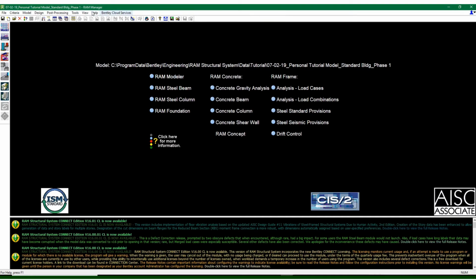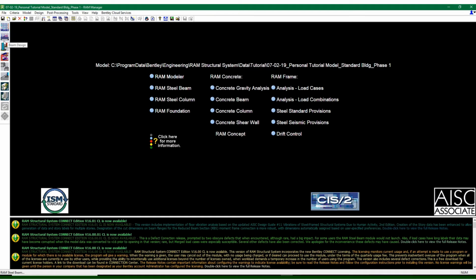And that's what this is. So the top row is telling you which module, if you will, that you're in. And RAM Manager basically is the central database, if you will. So it's a central location that allows you to enter different modules, rather, for your computer model. So here, model will take you into modeling. This is where you do all of the geometric and loading and boundary conditions. It's the main location for that information.